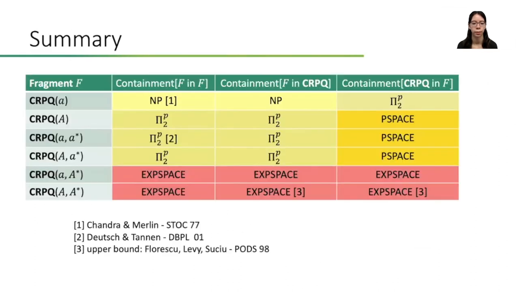To give you an idea about what else we have done in our paper, here is a table containing the complexities of containment of various fragments. All results are completeness results. We have considered containment problems of CRPQs where one or both sides are restricted to the fragments we have identified. To say some words about the rows: If each edge label is only a single symbol, then we have conjunctive queries. So there, the rather mild complexity of NP or Π2P is not surprising. As soon as there is more flexibility, for instance, about the length of paths or the label of an edge, the complexity jumps to Π2P or PSPACE. And if we allow even more flexibility in the form of transitive closure over sets of symbols, the complexity goes up to EXPSPACE. Notice that all the complexities we mention here are in terms of the size of the queries. So even if some of these complexities seem to be high, they are not that bad because queries are typically small in practice.